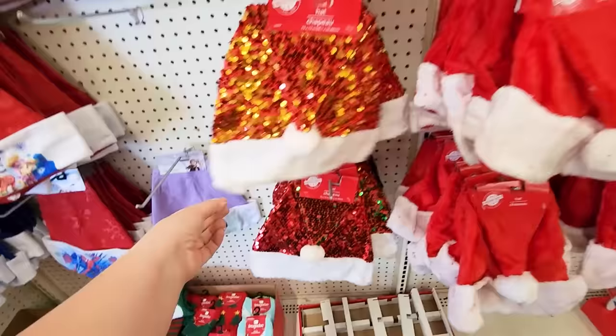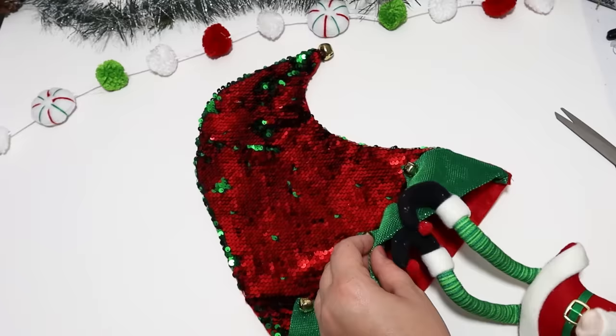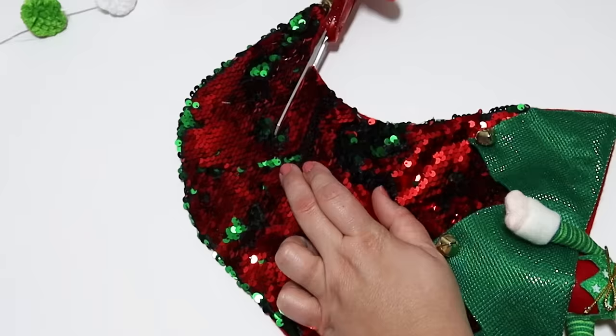Also, a really fun little hack, if you get a visit from the Elf on the Shelf, keep this in mind. You can pick up one of these fun sequin hats and actually make a fun little sleeping bag accessory for your elves. So I just picked up this little elf from Hobby Lobby to get the perfect sizing, and then I'll be able to set this out and wait for our real Elf on the Shelf.